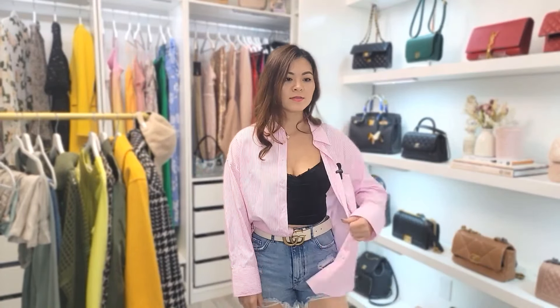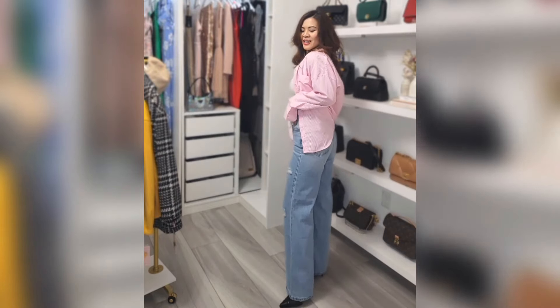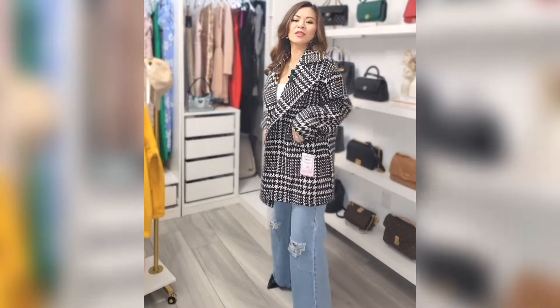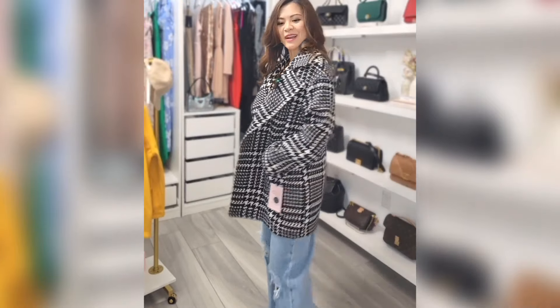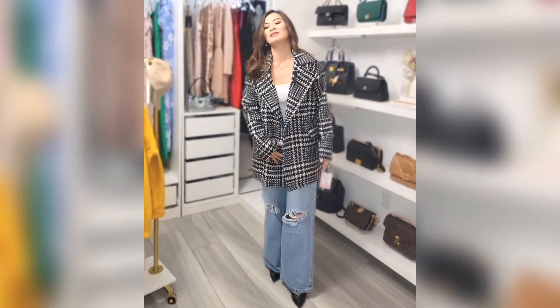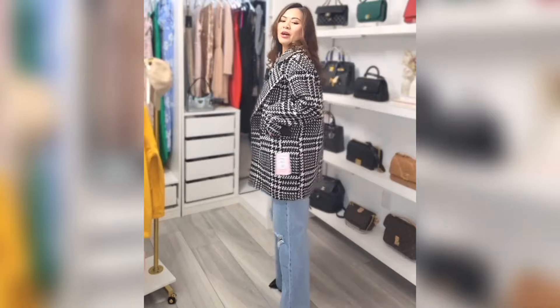Here is the pink shirt — this one is very casual. I think I would be wearing this with shorts like this or over a pair of jeans, or I can also tuck it in. These are the jeans and I like how high rise they are. Now this is the look with the houndstooth coat on — what do you guys think? I kind of like this vibe. I love that look with the oversized coat and wide leg pants. Of course you can go oversized with skinny jeans, but oversized with wide leg looks really nice too — it just looks more cool.